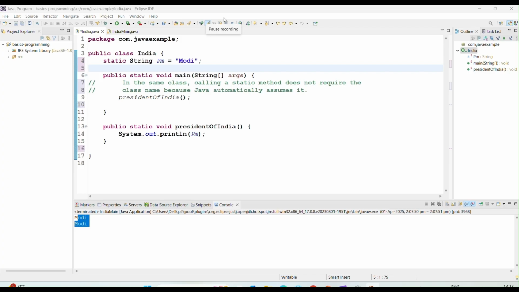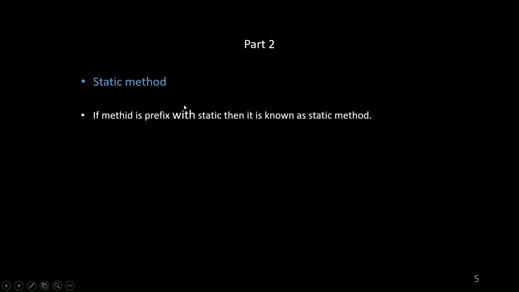Third, if the method is prefixed with static, then it is known as a static method. Example of static is, as you can see here, public static void method. So as you can see here, our method is annotated as static. That is why it is considered as a static method.